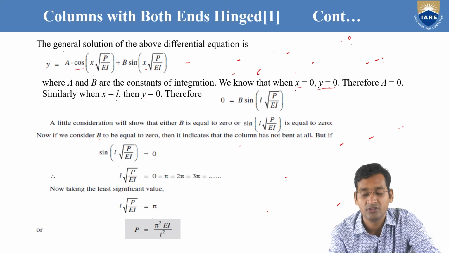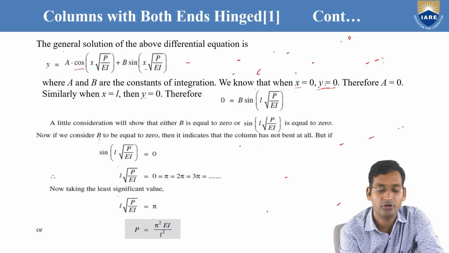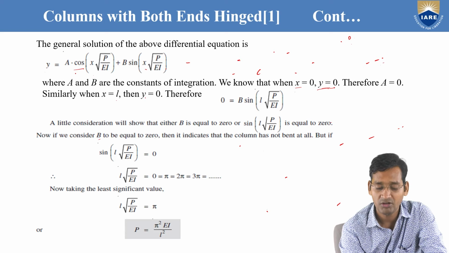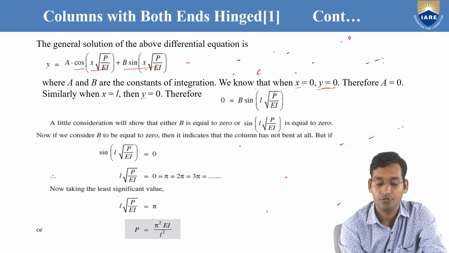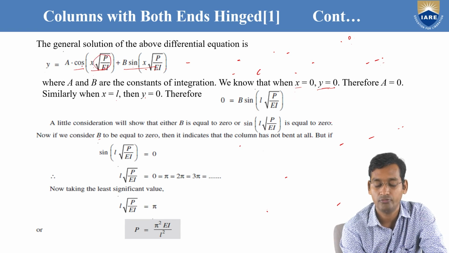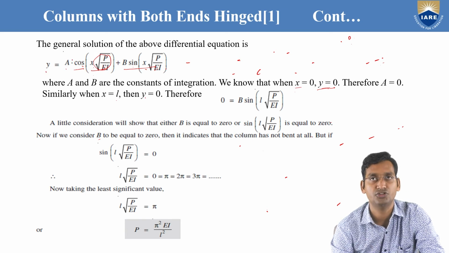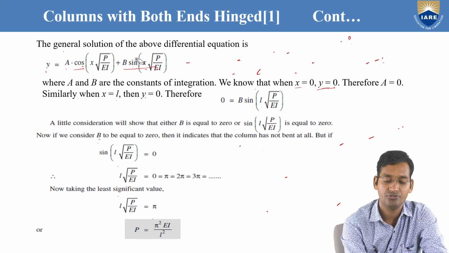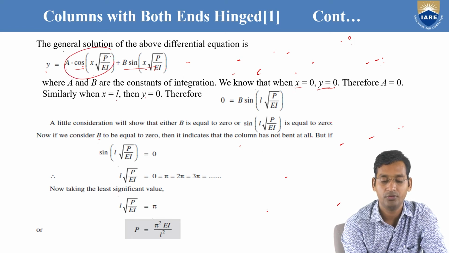So in the first case, when x equals 0, y equals 0. After putting this in, what will we get? A cos 0 into this will be 0. B sin 0, sin 0 is 0, so the B term will vanish. From here, A cos 0, where cos 0 is 1, so A into 1 equals 0. So from here, A is 0. Once we have A as 0, substitute here, so this whole term will be 0.